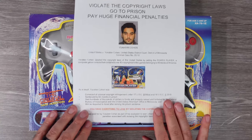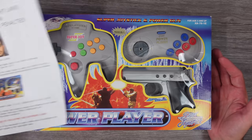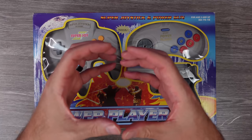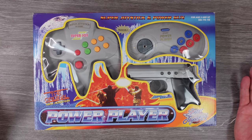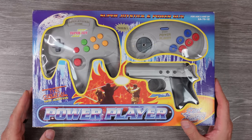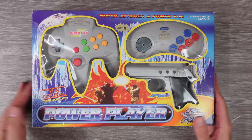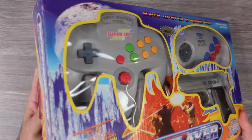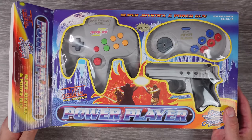Pretty crazy stuff. Obviously this warning didn't do much — I still see to this day people in malls selling mini NES clone consoles like they don't care. But this was big enough to get on Nintendo's hit list and they went after the guy. So we're going to go ahead and open this thing up and test it out, because yeah, this has to be amazing to say the least — or maybe not.